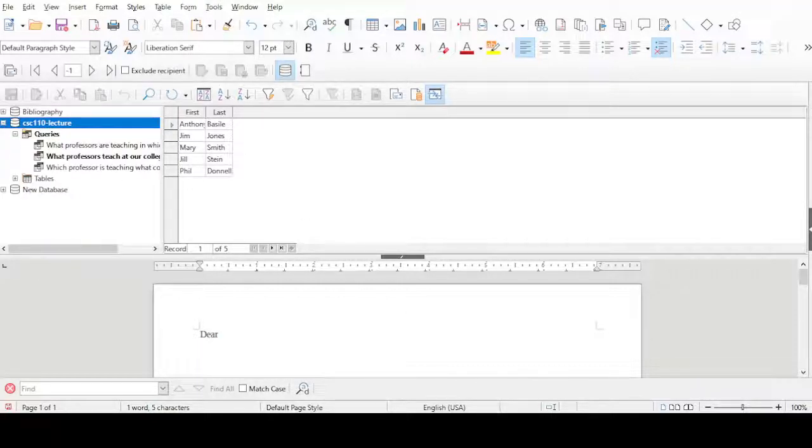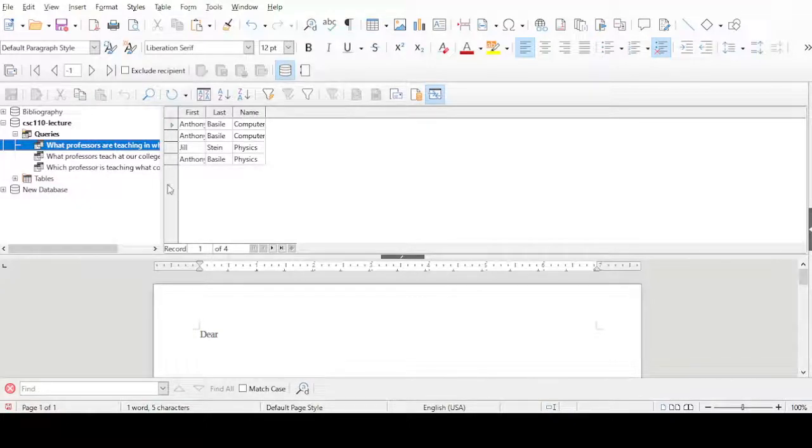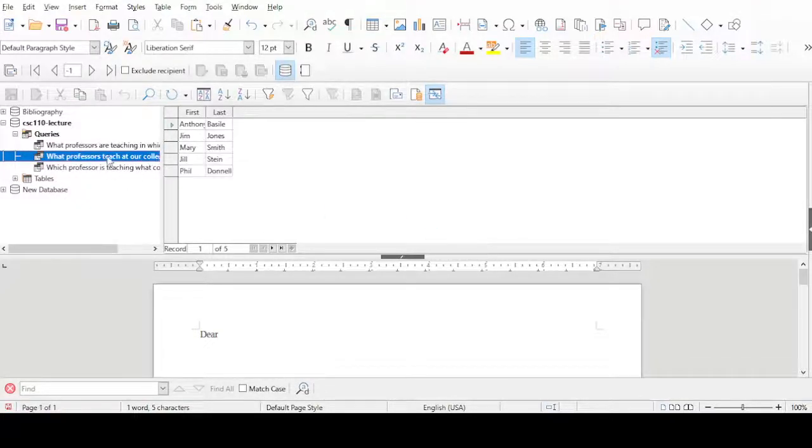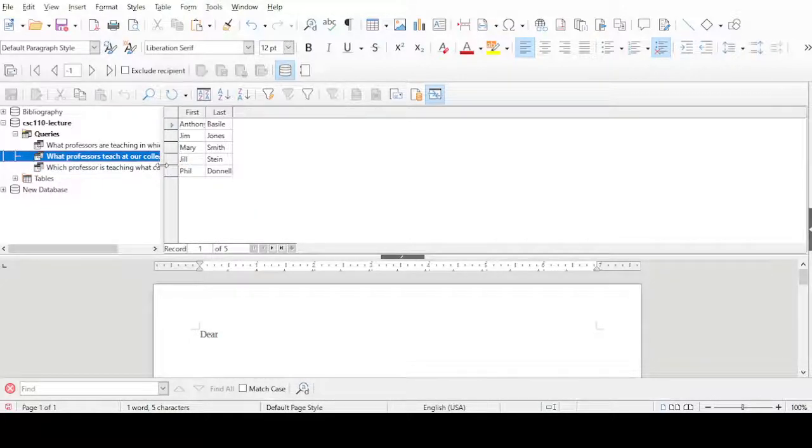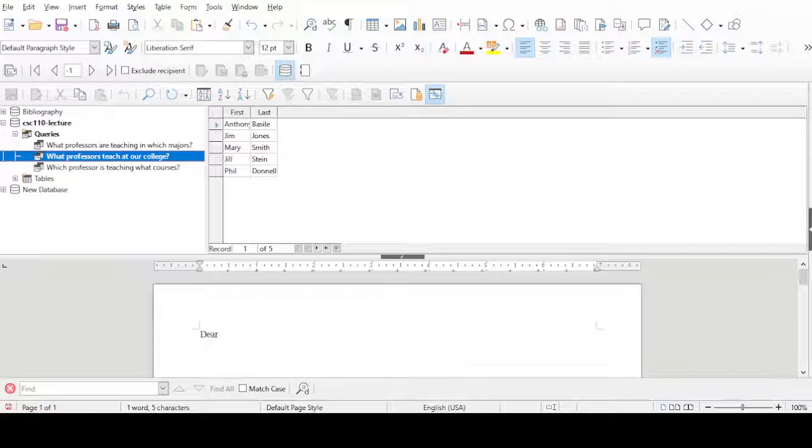What you can see when you open it up is it shows you the queries. It's a little bit small, but I think you can see that it says queries. Here are what professors are teaching at our college, what professors are teaching which course, and so on. That was that cross join, so you can see it's a mess there. But I just want to pick this one right here. If I expand it, you can see it says what professors are teaching at this college. I didn't show you how I constructed that query, but it was absolutely trivial.